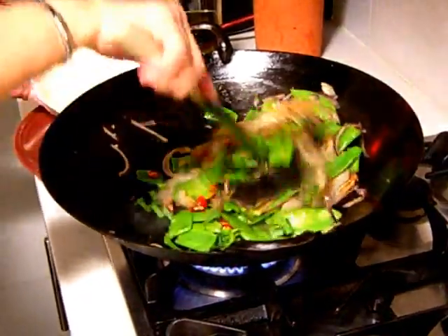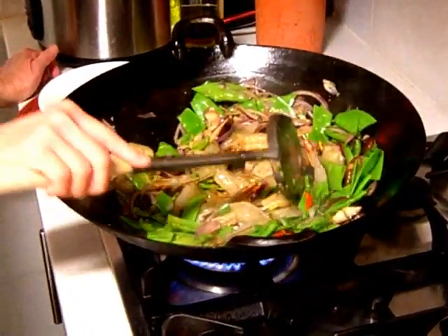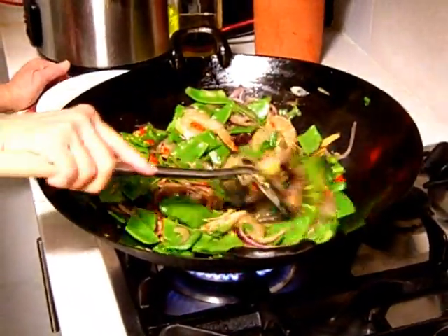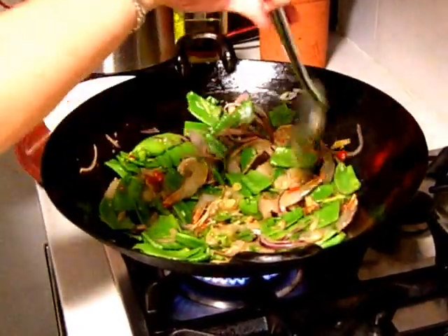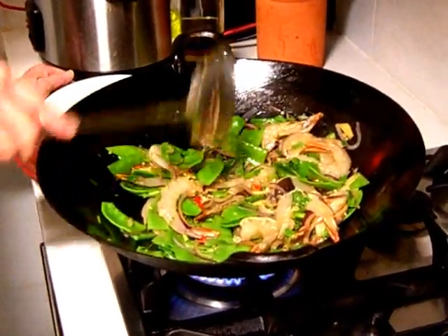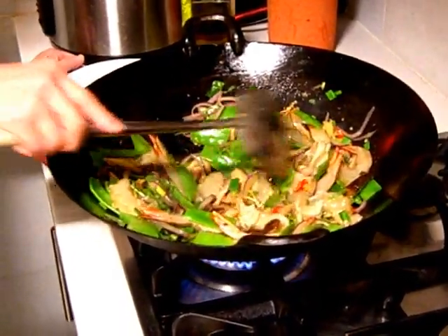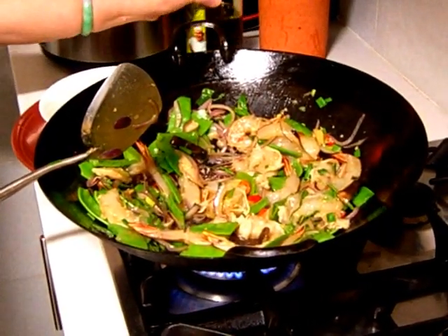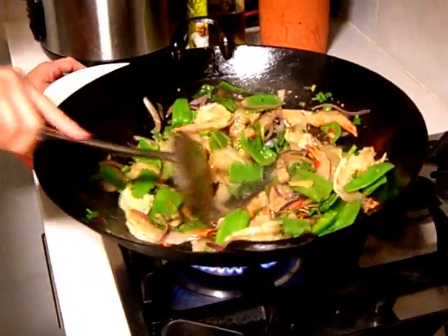You can serve this beautiful dish with rice — any steamed rice. Chinese like jasmine rice. Indians like parboiled rice. Lots of Asian countries eat rice. In China they also grow rice, but northern China, Chinese prefer bread because there's a lot of wheat grown there. Same as in India — the southern Indians eat a lot of rice and the northern Indians eat a lot of bread, naan and all that. It all depends on what's grown in your local area, then you make use of those ingredients.